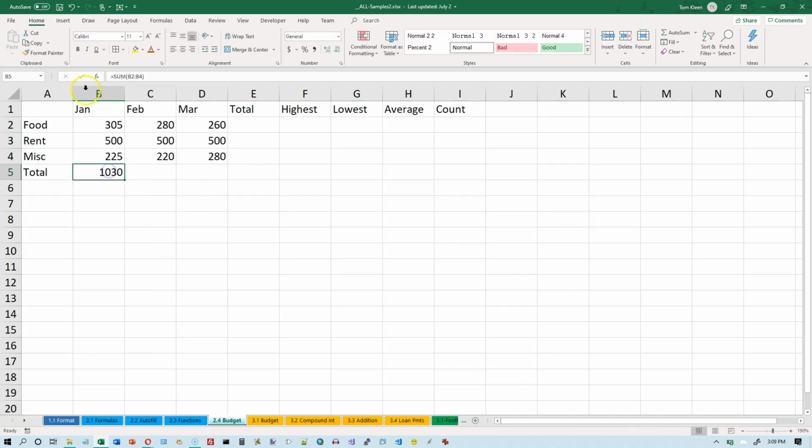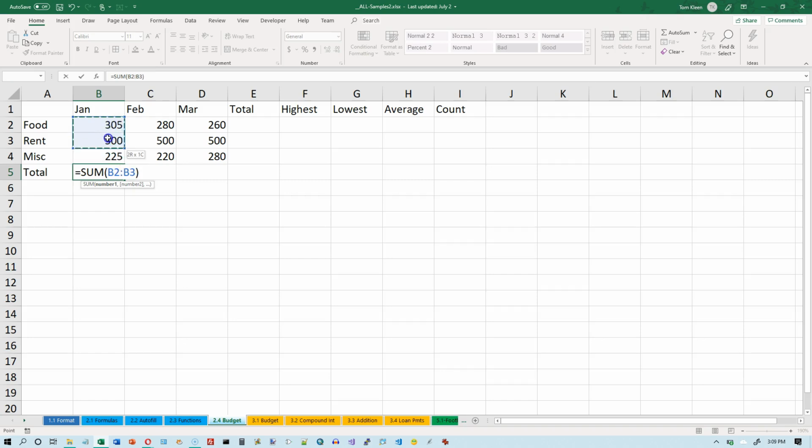Let's undo that, and let's go do an Autosum. If I do it the way that I was selecting it a minute ago, B2 would be the first cell reference, and D4 would be the second one. There'd be a colon in between, and it would select all 9 of those cells. Well, it has selected correctly for me here, so I don't really need to do anything.